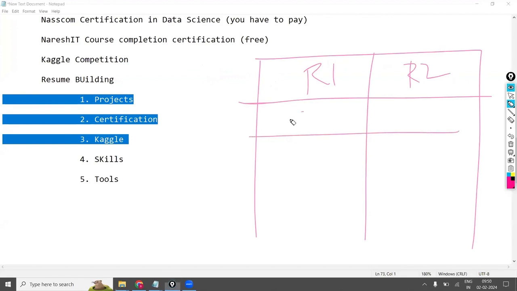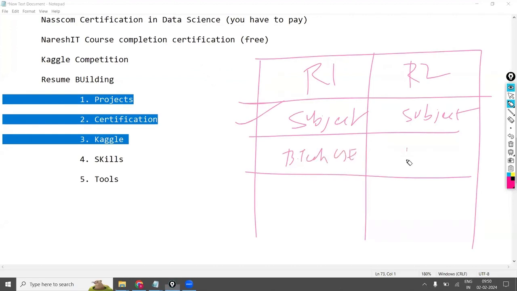For example, both the persons' subjects are at the same level. And one student has some kind of BTech CSC. I have already told you that educational background is not going to play any role. That is completed already. Now the second priority goes with respect to the salary. For example, the subject is same. Who is going to work for less salary?